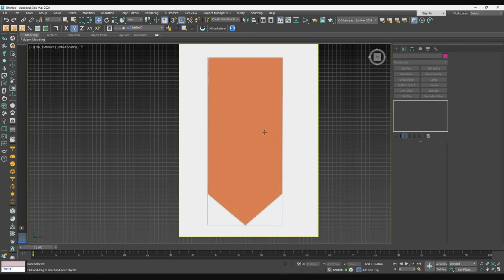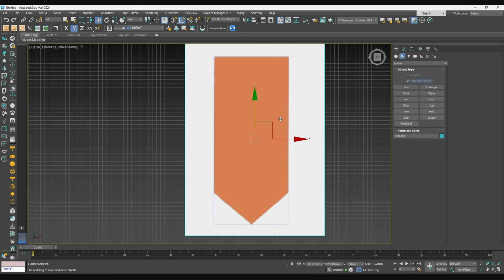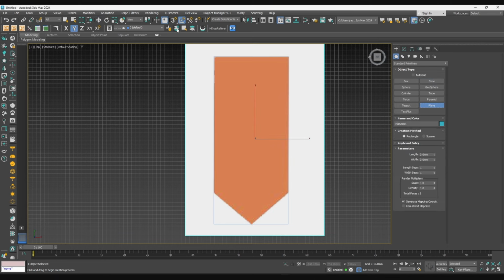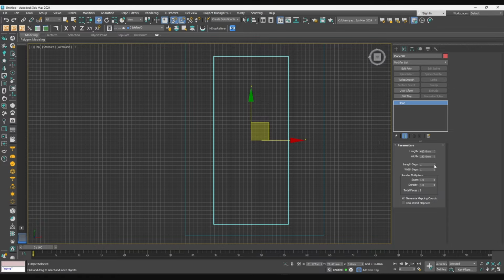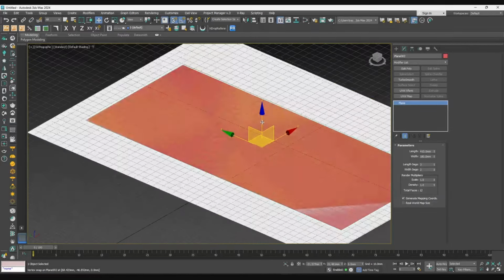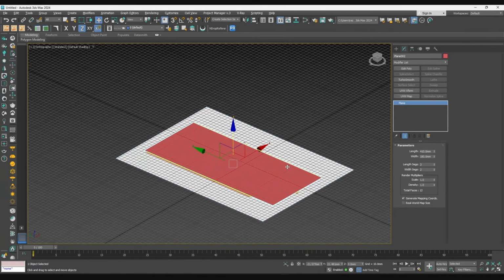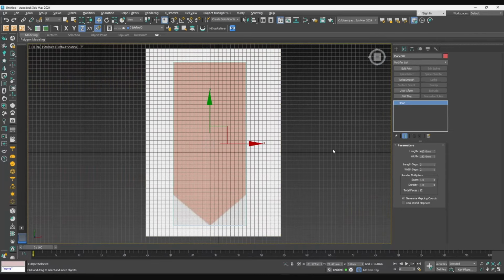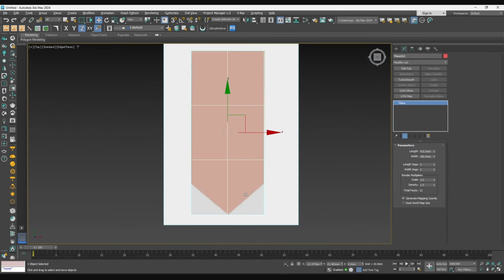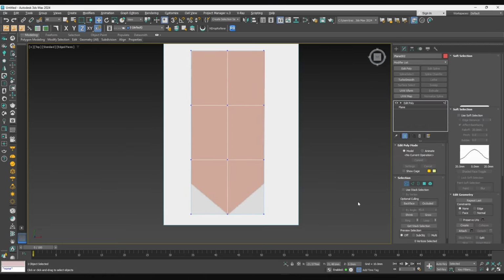And now I'm going to start creating my 3D model, and to do that I'm just going to use a plane, and I'm going to add this plane in here like this. With Alt X I can see through. I'm going to take the grid out, I'm going to add my edges in here, and now I will apply an Editable Poly to this, and I'm going to take these corners and move them up.